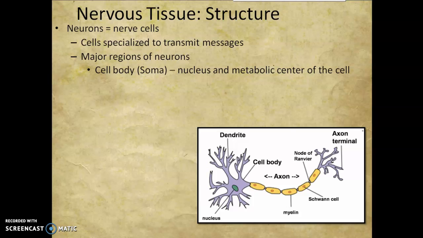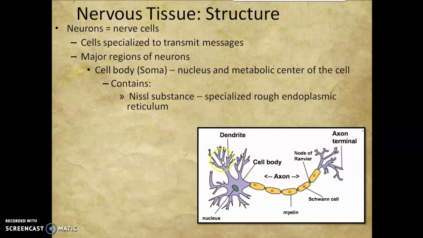Alright, so with the major regions of the neurons, we have the cell body, which is pretty much the biggest structure that we see here. Sometimes this is called the soma. And here we find our organelles like the nucleus. So these guys still do have a nucleus. A lot of the mitochondria and other organelles responsible for metabolic features are found in this cell body. Now, the organelles are going to be slightly specialized because of the function of these particular cells.